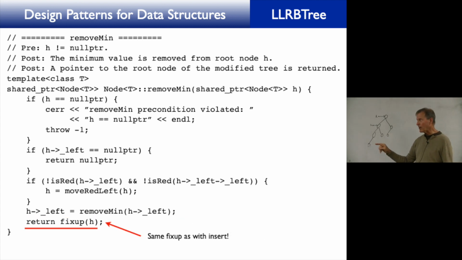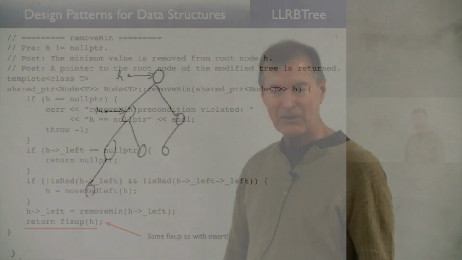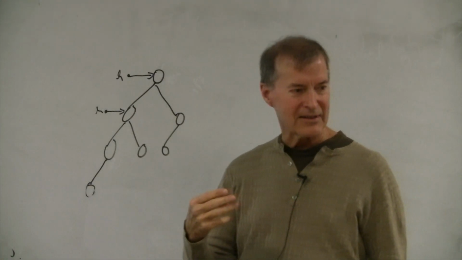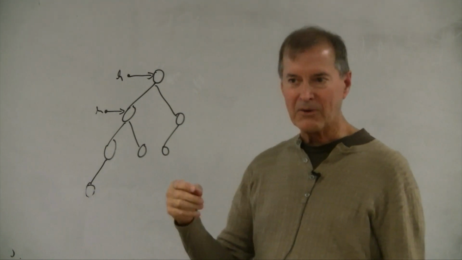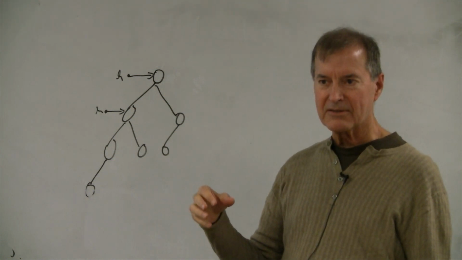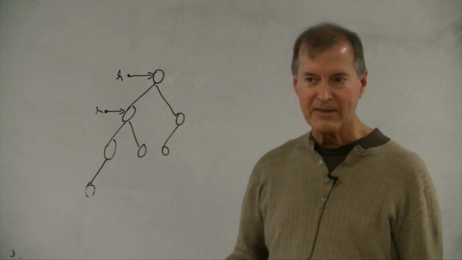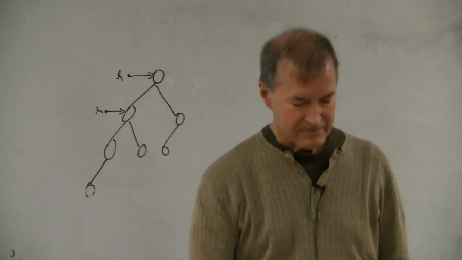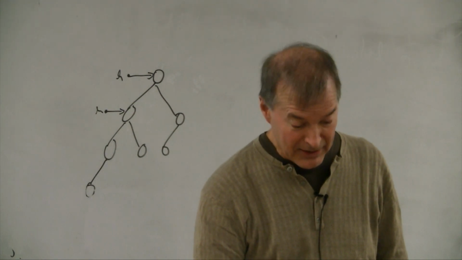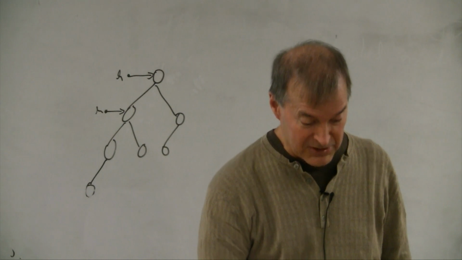And then, one more point, after H gets down there and it removes it, what does it do? Return what? Fix up H, but that's our old friend fix up. It's the same thing. So now that we know how fix up works, remember how that worked? There were three things, right? What was it? Rotate left, rotate right, flip, possibly flip. Yeah. Okay, so that's the same one. So we will review how that works because that's going to enter in.